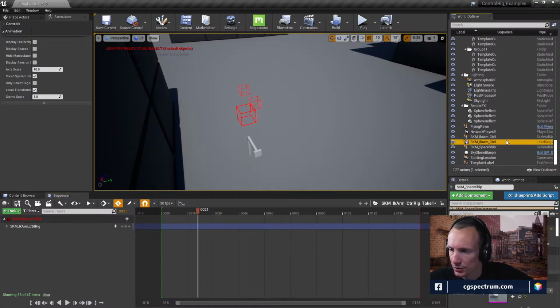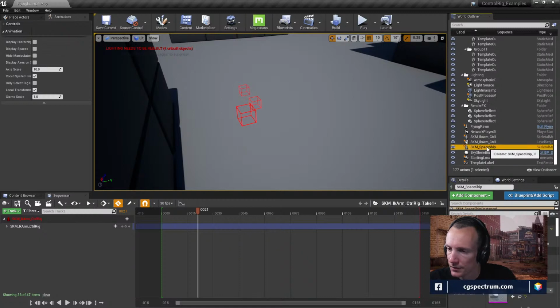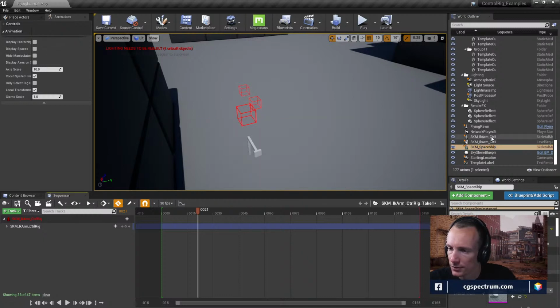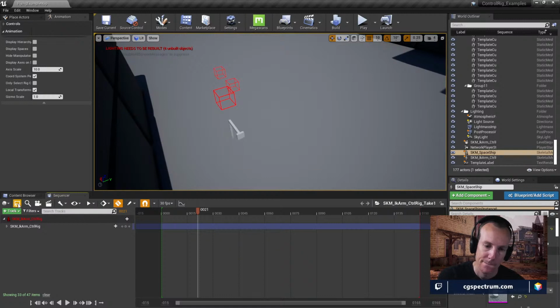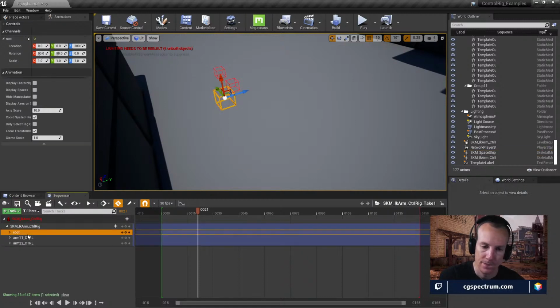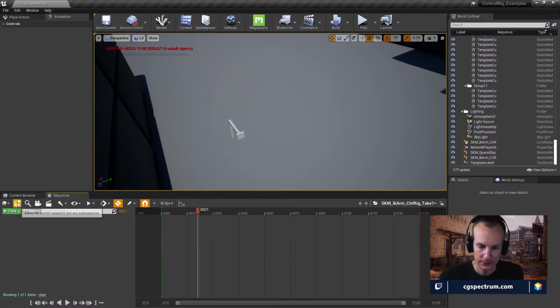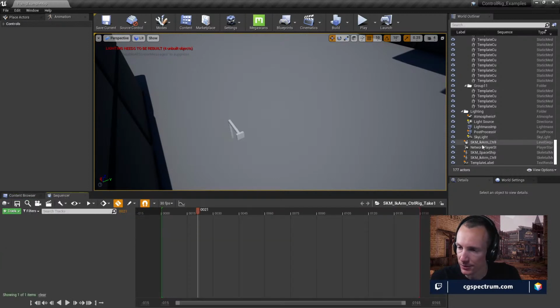We got this skeletal mesh spaceship, which was part of this other cinematic. I'm going to try and simplify this down a bit, I think. Shot one. I don't know, there's only like the one cinematic near. I don't think this dragging to the world was very useful. I'm starting to question the ease of use after all.